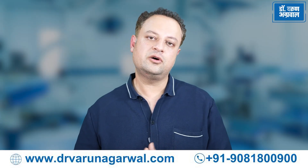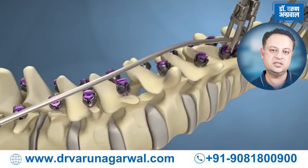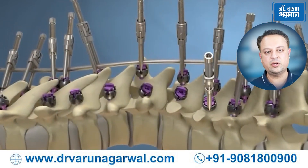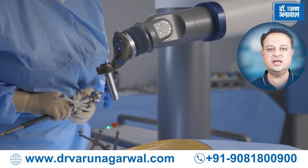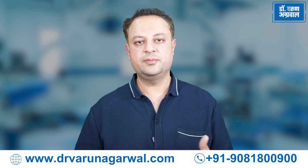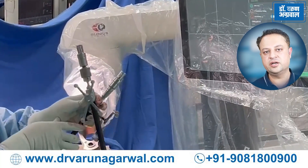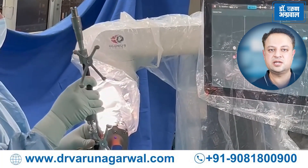Apart from patients, robotic spine surgery offers benefits to the surgeon and surgical staff as well. When we talk about ergonomics, spine surgery can last for hours. In deformity surgeries such as scoliosis correction or kyphosis correction, the surgery may last from 10-12 to even 16-18 hours. All this takes a very high toll on the surgeon and operating staff. With the help of the robot, we are able to precisely and accurately perform these surgeries in a shorter time, improving the patient's recovery time and reducing stress to the surgeon and surgical staff. Robots also streamline the surgical workflow, enabling surgery done much better, faster, and with less stress.